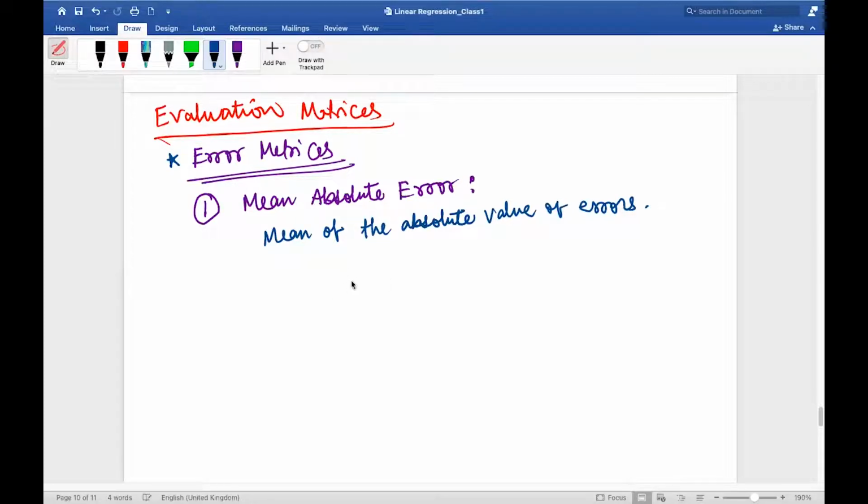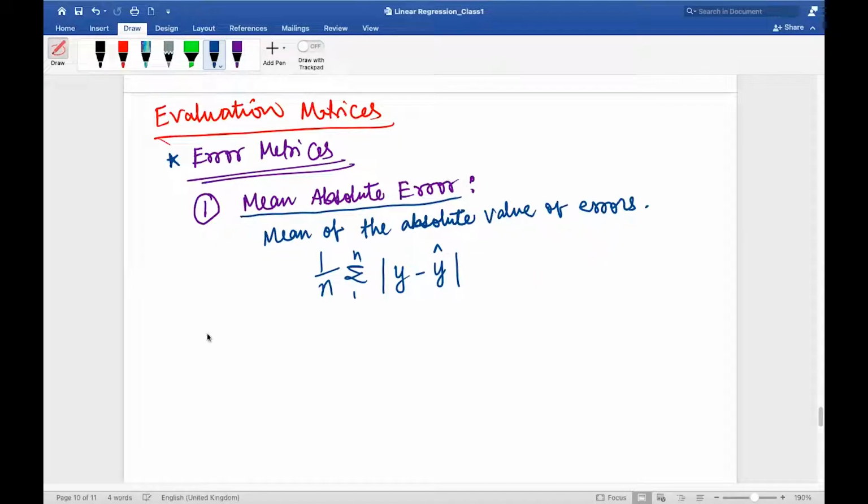Okay. Now, what was our error? Y minus y predicted. This was our actual error, yes or no? Right. If we take the absolute, it means this, correct? And mean means first you do summation from 1 to n and then you divide by n. You have to go in reverse: error, then take the absolute, and then take the mean. So any confusion here? What is mean absolute error?